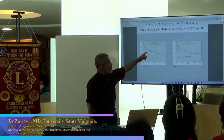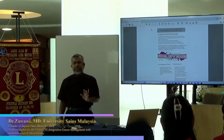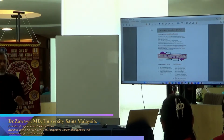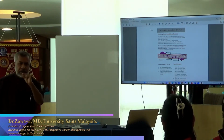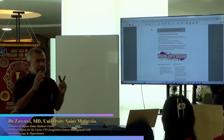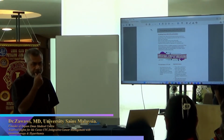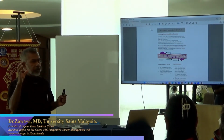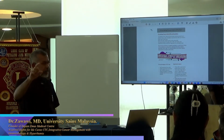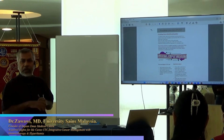And if you have a history of cancer, if no cancer cell is detected, the survival is much longer. The same machine can do EPC, endothelial progenitor cell, and CEC, circulating endothelial cell. People who have low EPC have 5 times higher chance of dying due to heart attack. 519 subjects, they analyzed EPC, endothelial progenitor cell. Using the same machine, anybody can assess how old their blood vessel is. The lowest quarter compared to the highest quarter: the lowest quarter have, within 1 year, 5 times higher death than the highest quarter of EPC. So when you do the test, we can test your EPC level. So this is new in the world.